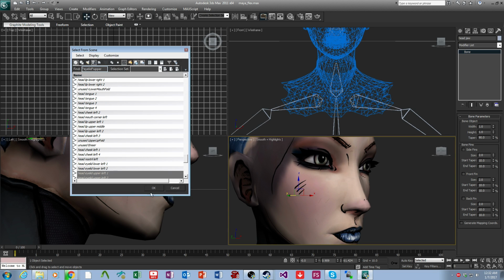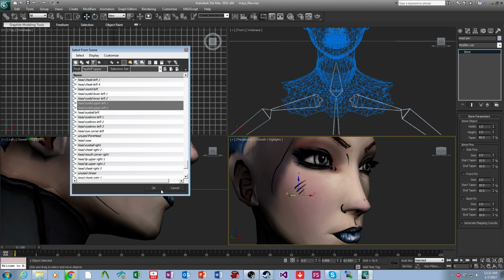Eyelid, upper. And what I'm doing right here is, rather than trying to actually find the bones going through this list, I just type in keywords that I know are in them. I know that there's eyelid, and I know it's followed somewhere with upper, and the stars or wildcards mean any character. So in this case, head is the first asterisk, then eyelid, then that space is the second asterisk, and then upper. So that matches those and only those.